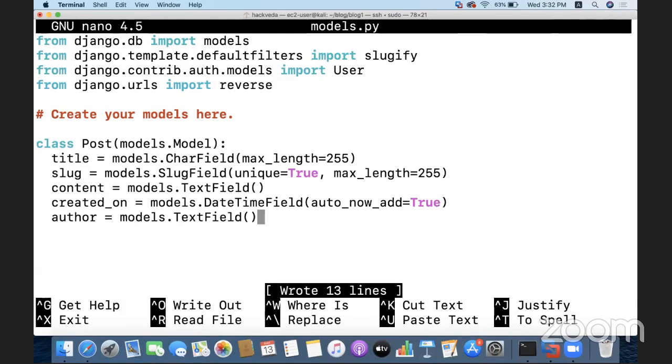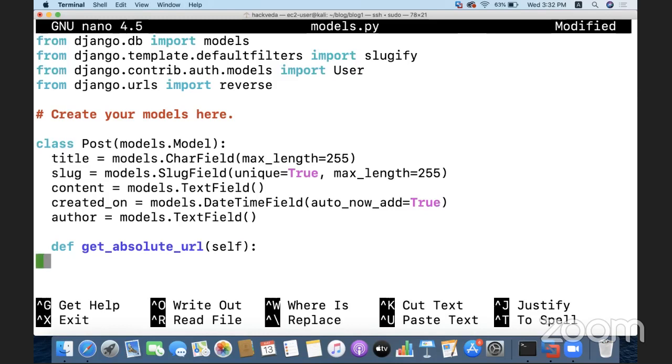Next, we will add functionality for the generation of the URL and the function for saving the post. This is crucial because this creates a unique link to match our unique post. So how are we going to do that? We are going to define 2 methods here within the class post, and the first is get absolute URL. Here we are going to return a URL, and this is going to be the unique URL.